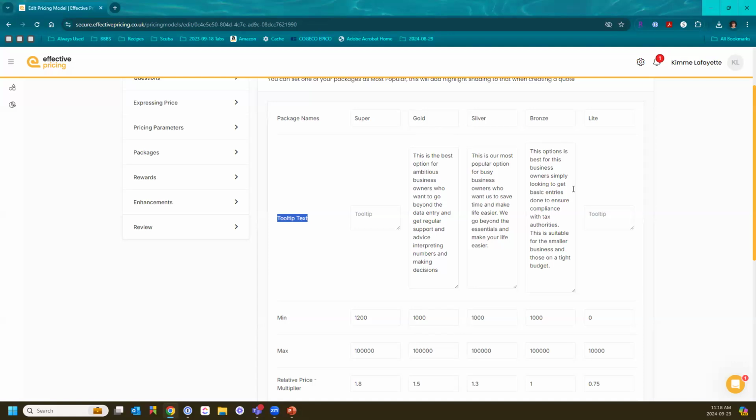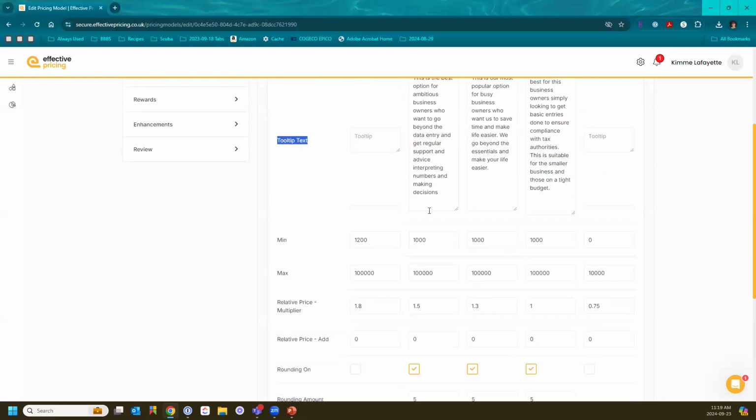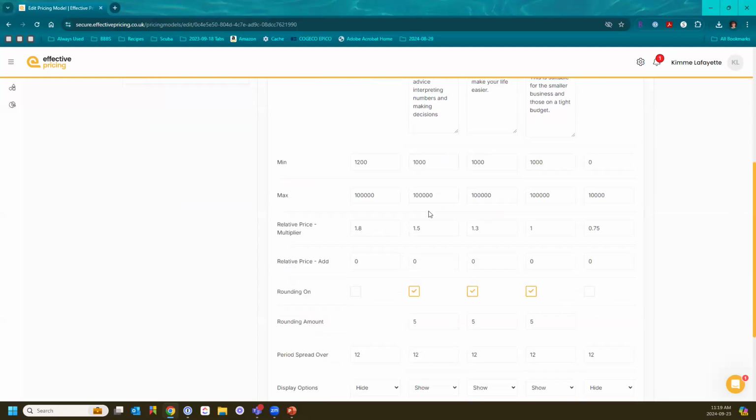And that $80,000 a year is the anchor that I have now just set up for that client, because I will have already tested my model ahead of time, which we're going to go through today. I don't want to have any surprises at the end that show up when I reveal the price. I know that my price is going to come in less than what that anchor is. So my price is going to seem smaller by comparison. So that's the tooltip section. Again, you can just leave it for now as the default. So it's not one of the essential items that you need to do right away.